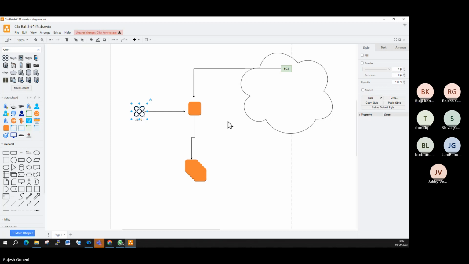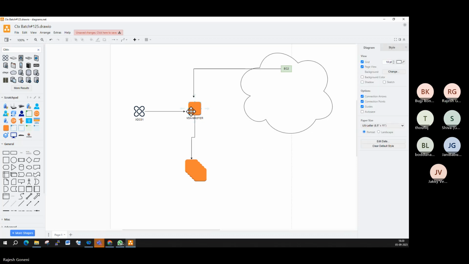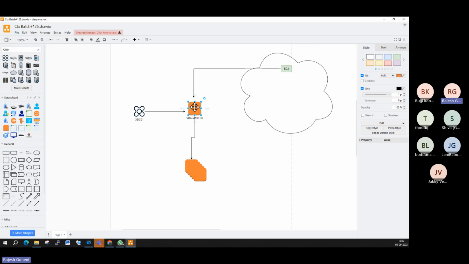Yes, sir. This server is basically called the VDA master server. Why master server? Because whatever the configuration, settings, and applications needed for the project, we install and configure everything, then create it as a VDA master. This term is related to Citrix.